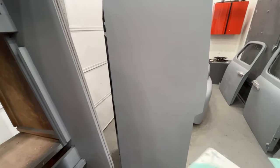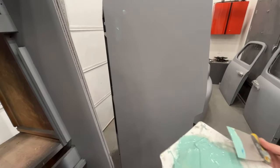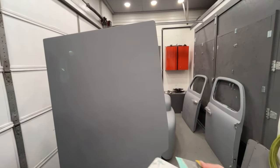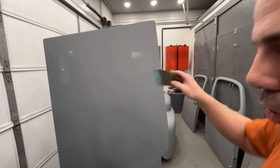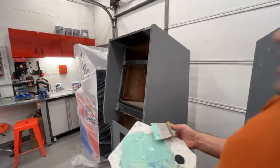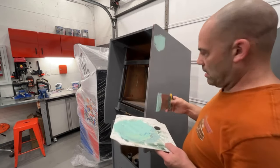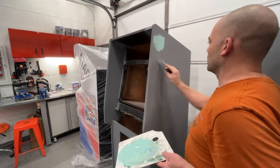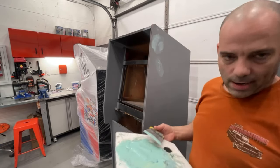But let's come over here now. We are going to just start filling in these. I'm not going to video me doing the whole thing. So this little nick right here, I'm going to go like that, and I'm going to swipe it this way. Any leftover residue is just going to sand right off. So always swipe it one way, then go the other direction. If you keep swiping it the same direction, you'll actually dig it out of there. So I've got to really look around and see where my marks are at. But there's a bunch on this right here. So that's what I'm going to do: just go around and grab all these spots that I see, and then I'll be back to start sanding it.